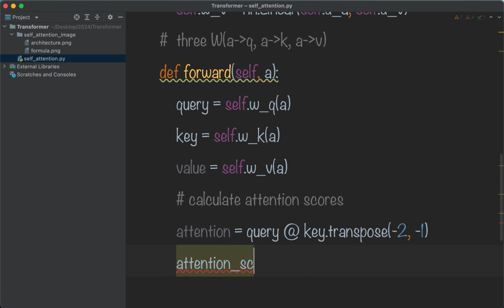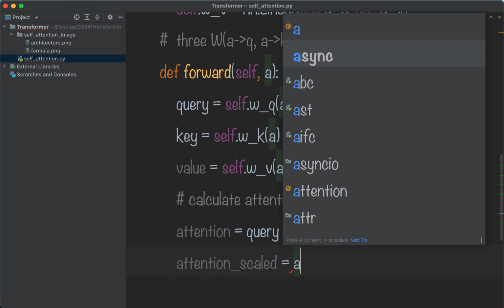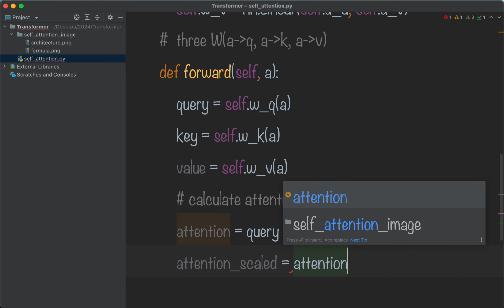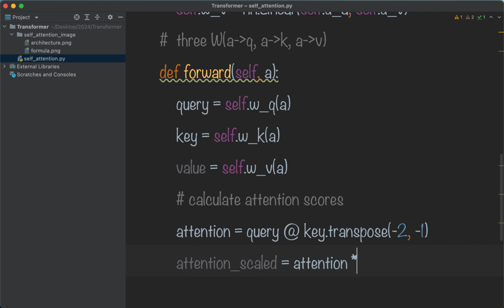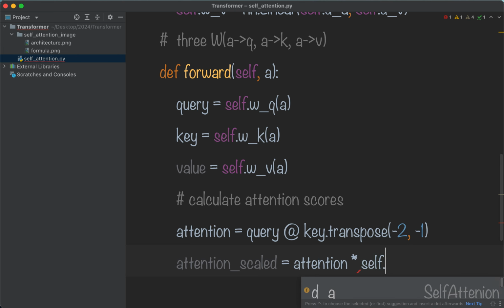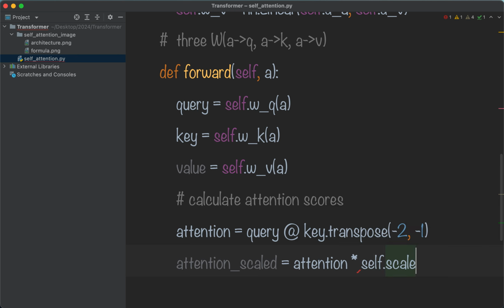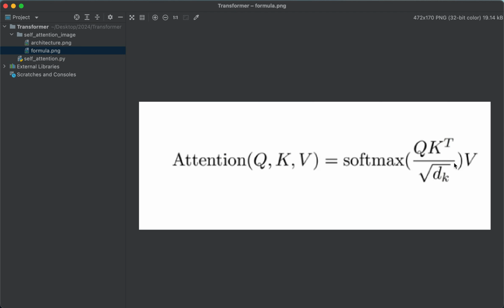We already have the self.scale, so we just need to multiply it with that. I think this part is finished. Now we need to calculate it with v.